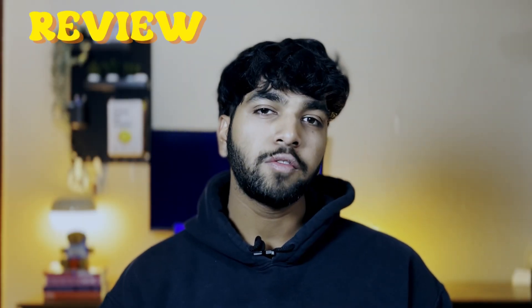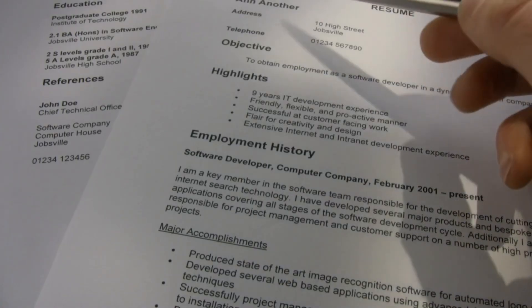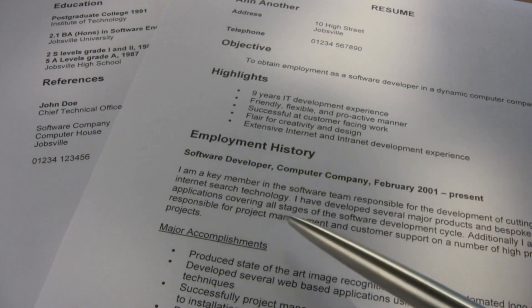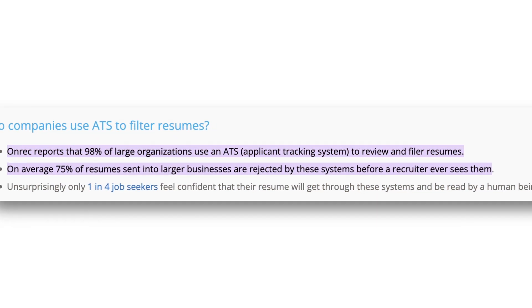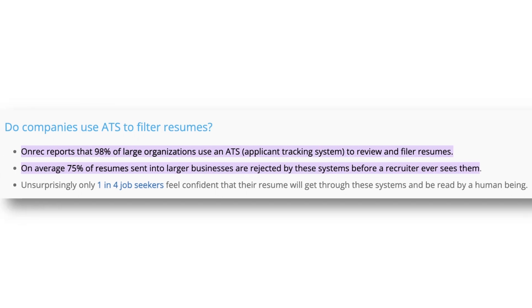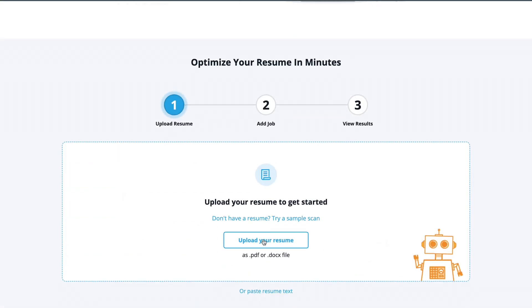Before you start applying for jobs, you want to make sure you get a couple things straight. First, you want to review your resume. The purpose of a resume is to get your foot through the door — the goal is to get an employer to actually see your resume and let your skills or experiences sell you. However, most applications don't ever get seen by an actual person. Over 75% of resumes get screened out or rejected by an ATS scan before ever being seen by a human. It's super important that you make sure your resume can pass an ATS scan. I personally utilize websites like jobscan.co to understand my ATS score. There are many other free resources you can use — I'll leave some links down below.